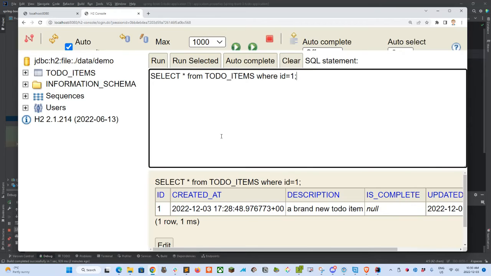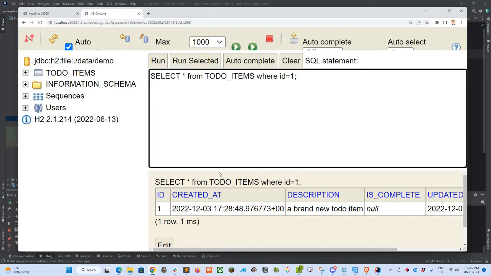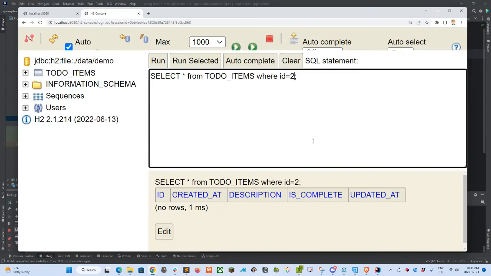And if we run that, we should get the same thing because there is only one record. So if we use an ID of 2 and try to run that, then we'll get nothing because there's no existing record. So this is just to demonstrate that we can use some valid SQL in this editor window here to also work with our database.